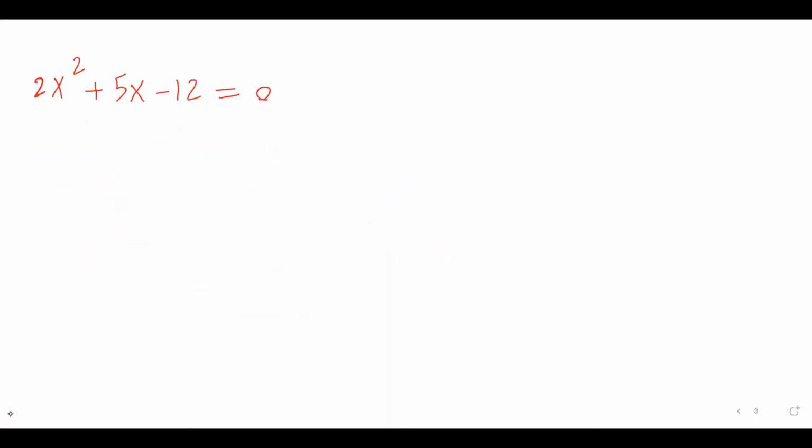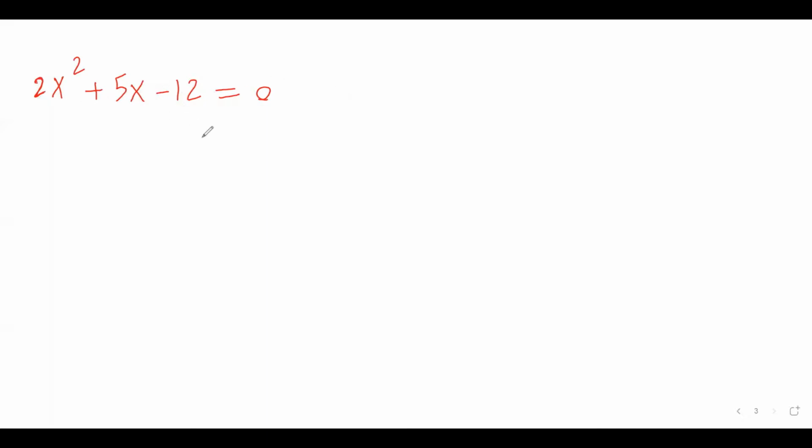Last example. 2x squared plus 5x minus 12 equals 0. The equation is already set equal to 0. So now I have to factor it. I have a quadratic, but in this case, the a value is not 1, it's 2, and I cannot factor it out. So how can I factor this quadratic? Again, I have a video on how to factor a quadratic equation if the a value is not 1 and you cannot factor it out. You can watch that video. I put the link here. I'm just going to explain it quickly here.